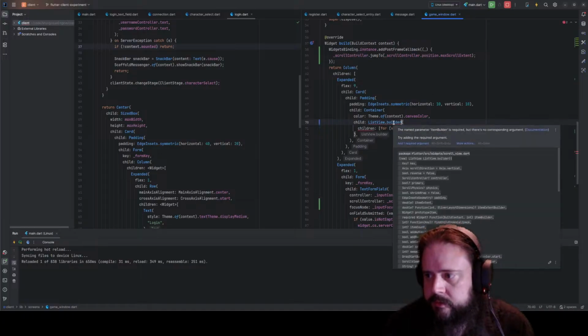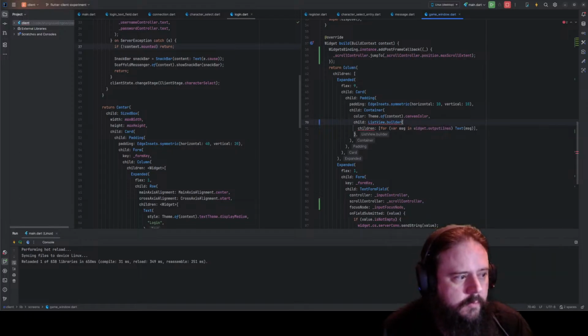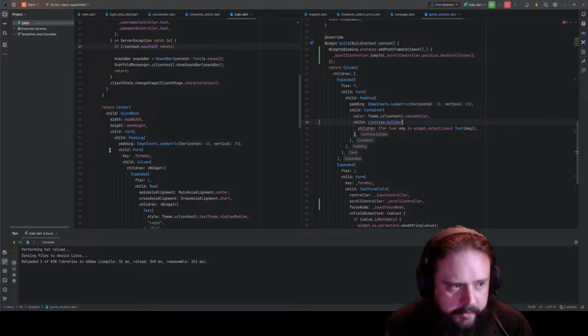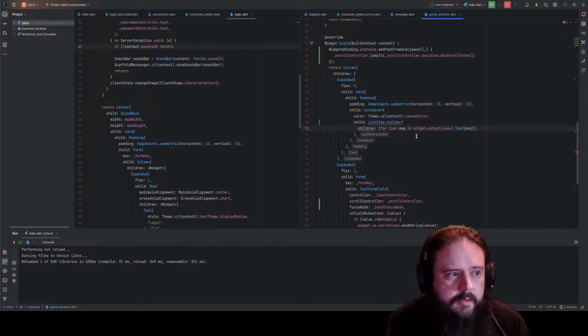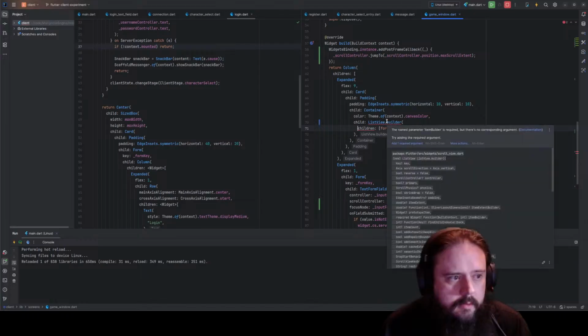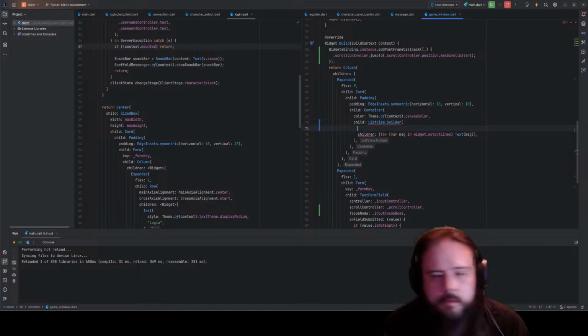Swap that to a builder. And then we need... Where are you? Item builder, instead of children. In here.